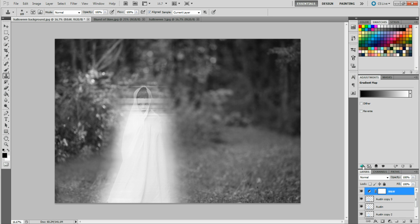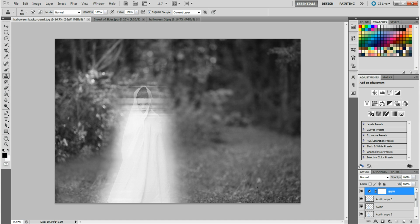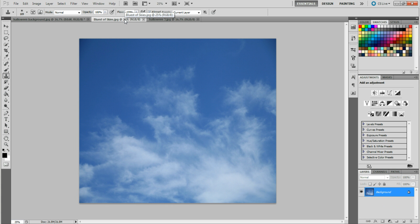layer. And then next we are going to add the fog, and this is where our cloud overlay comes in. Now I am going to show you how to make fog out of a sky overlay. I know you're totally confused, but it's so easy and you can do so many things with it. So why the heck not, right? As long as you've got a sky that's pretty dark and has really white clouds, you just have to have this contrast here. You have to have the blue skies and the white clouds.